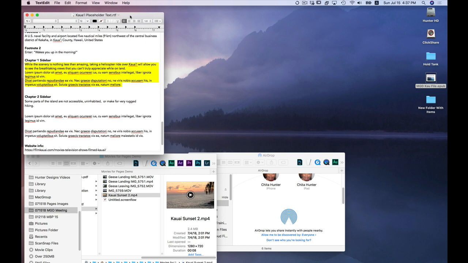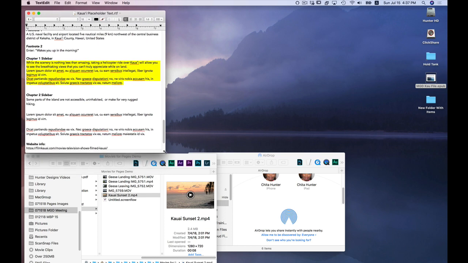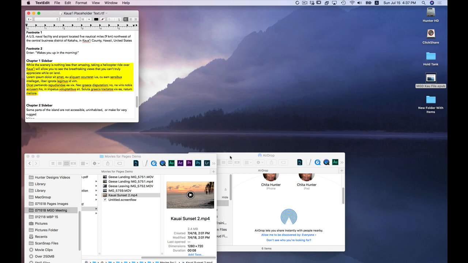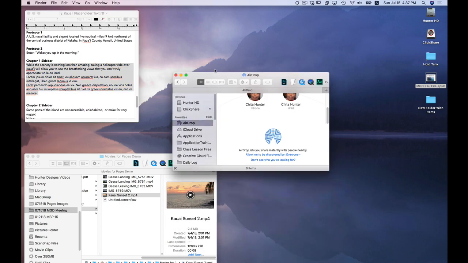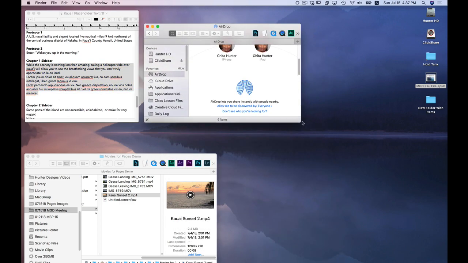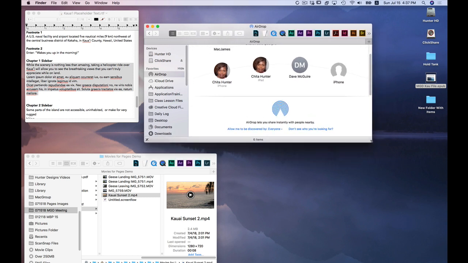So how do I get it on my iPad? There are many ways you can do this. I can AirDrop it to my iPad. I can upload it to iCloud Drive and then just copy it or open it in iBooks from my iPad.